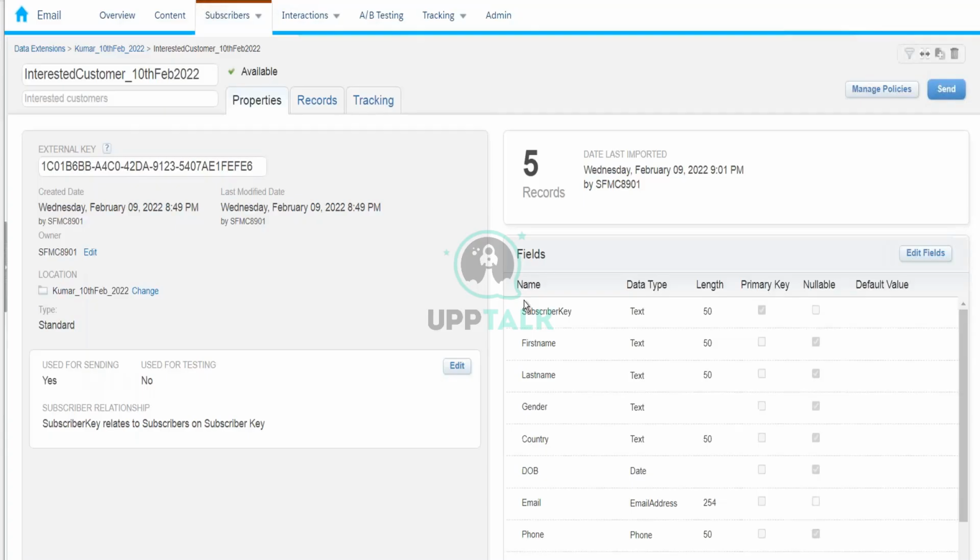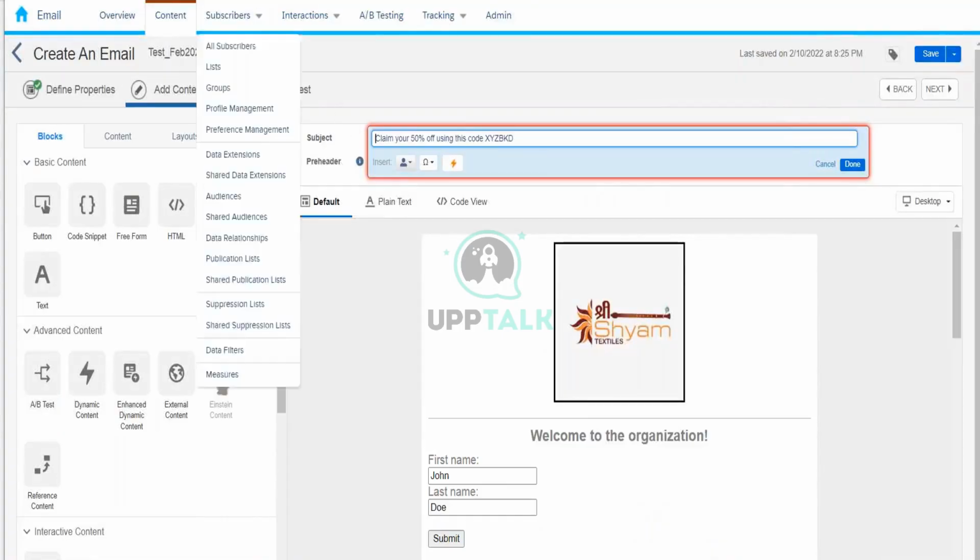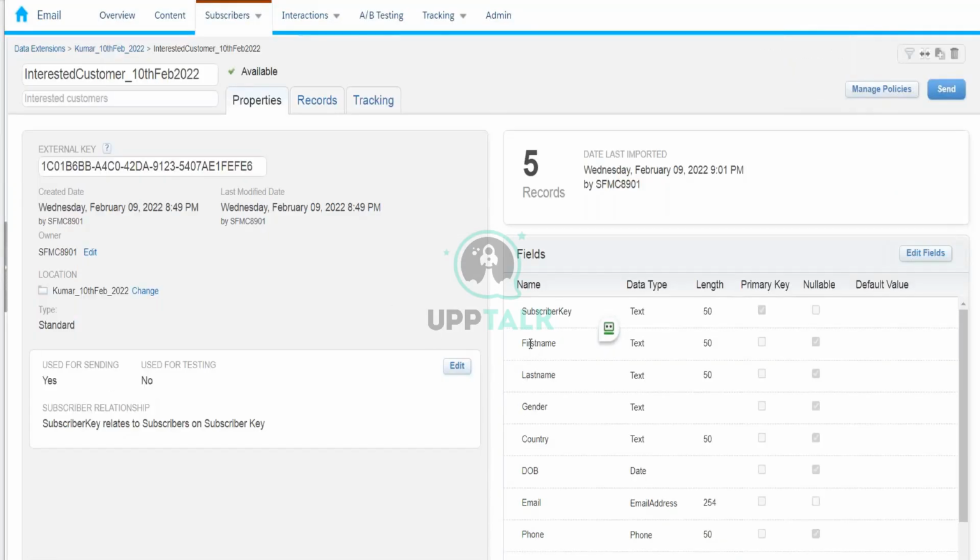You can use only the fields that we have here: first name, last name, gender, country, date of birth, email and phone number. These are the fields that we can use in the email template. We cannot use another data extension, or else you have to use a lookup condition in AMPscript. That's when we will be able to bring the data from other data extensions. Otherwise, we won't be able to use it. Now we are going to look into basic personalization from the sendable data extension. Let's say you would like to bring the first name into the subject line.